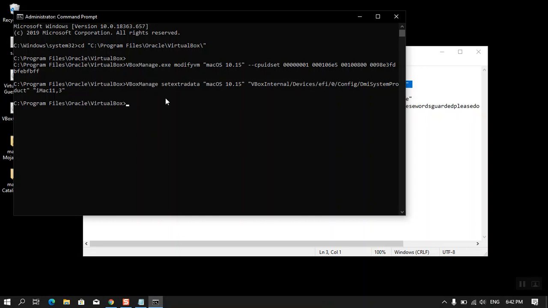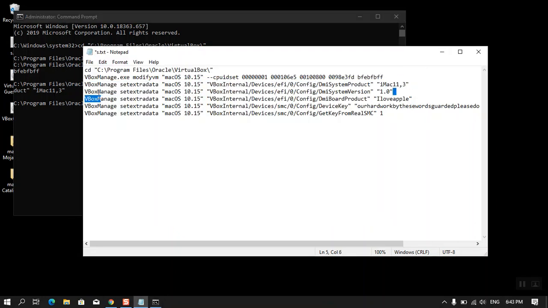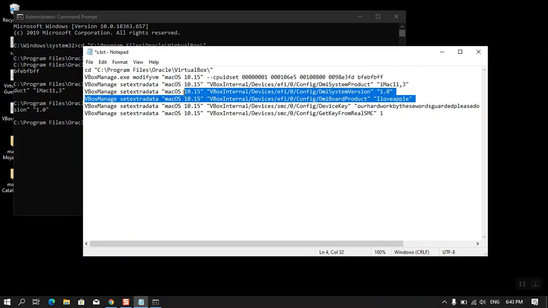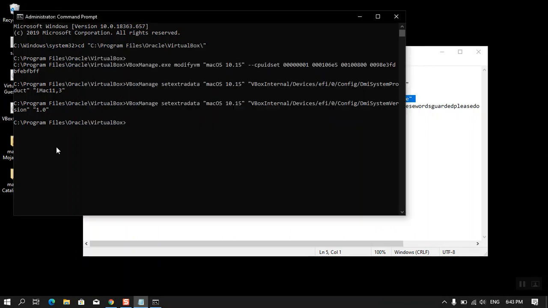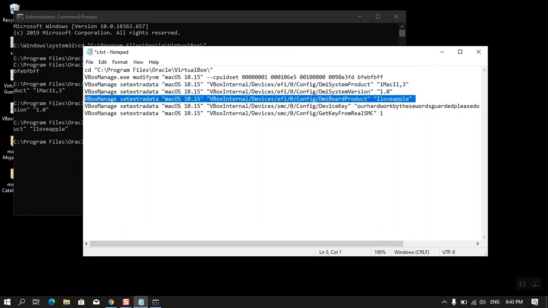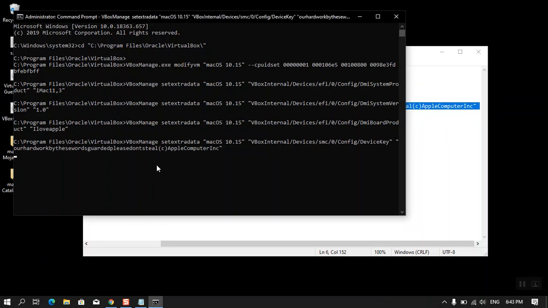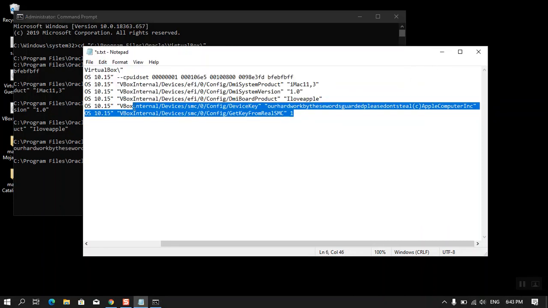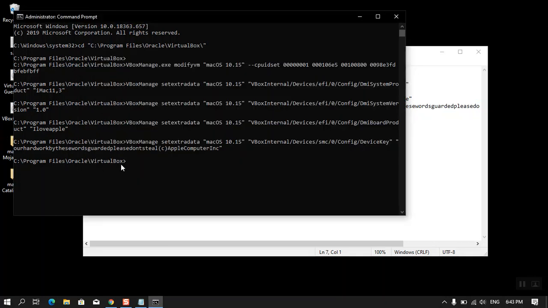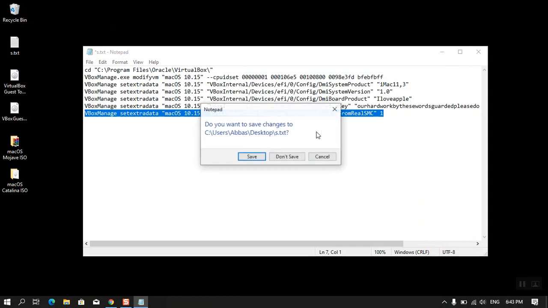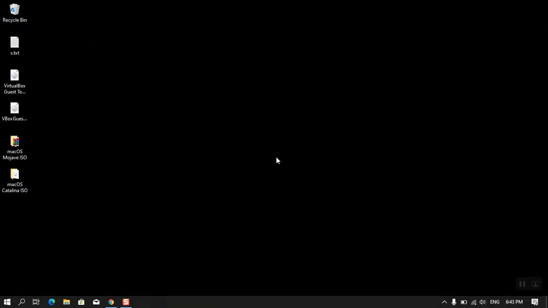And now the second command, you can have a look here, that is defining your computer as iMac 11.3, and then there is also the other option which is defining the devices to configure, and then there is also the other command. So basically each command is built for a purpose, to enable Apple services inside VirtualBox. And there is also another command, it's enabling the SMC, and it is done. So once it's done, you have to type exit, and if you want, you can save changes. I won't save changes.